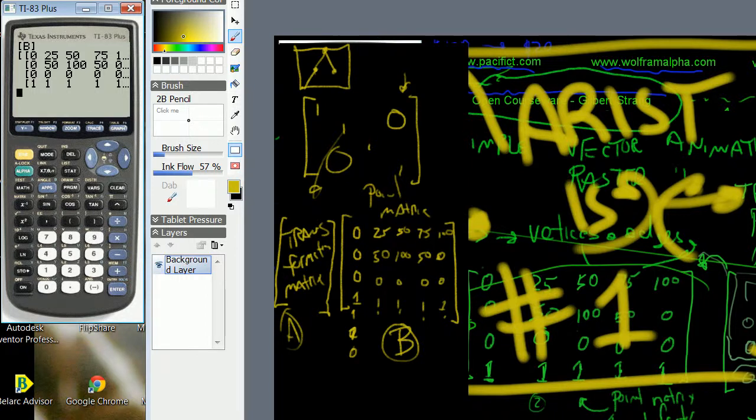So we're going to do the same thing, second matrix. This time we're going to go to edit, and we're going to edit A. Our transformation matrices will always be 4 by 4 if you're using the standard kind of augmented matrix. And what we're going to tend to do with students, beginning or middle or end, is to always start with the identity matrix. There are faster ways to do this, but you want them to start with the 0 matrix and put 1s across the top, or 1s down the diagonal.